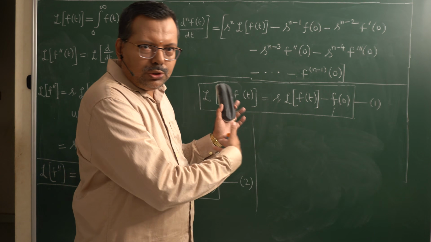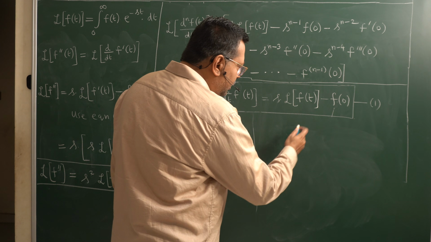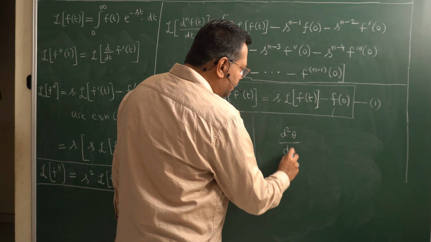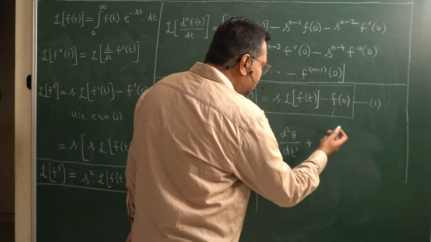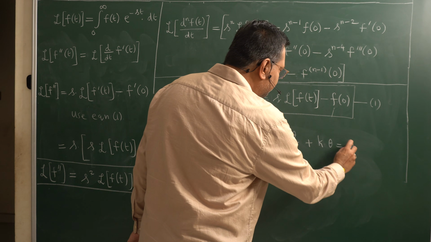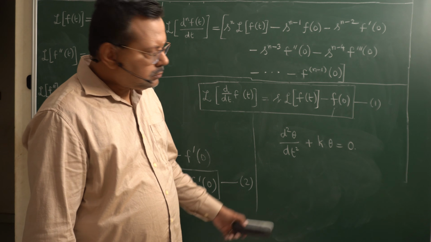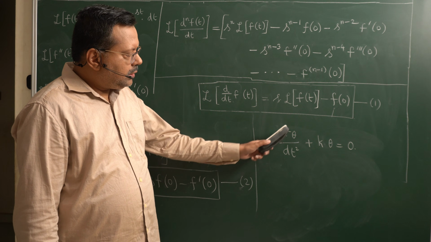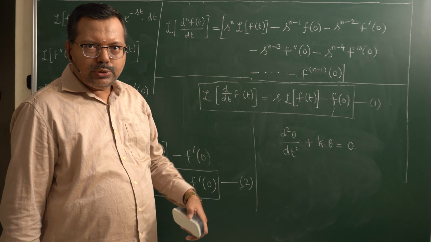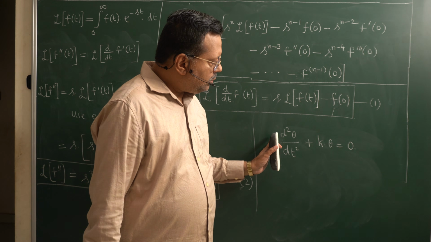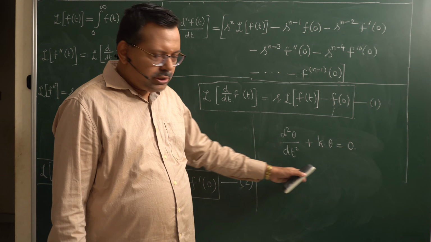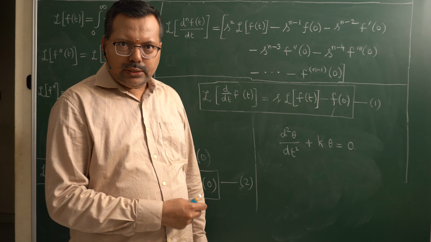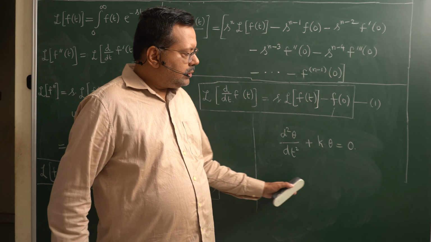The purpose of all this calculation is that we are interested in solving a differential equation. Just for example, I am writing d square theta by dt square plus some constant k into theta equal to 0. Here a second derivative is there, so you have to use equation number 2. If a third derivative is there, you substitute 3 here and do it. That's all about it. For a simple pendulum, or the LCR circuit I mentioned just now, you write down the equation and it is a second order differential equation. Forced oscillators also give second order differential equations.